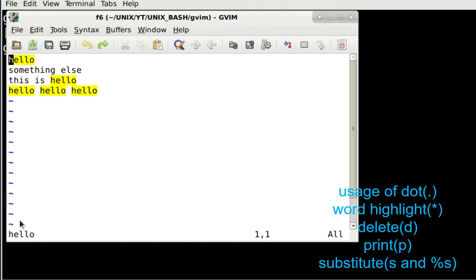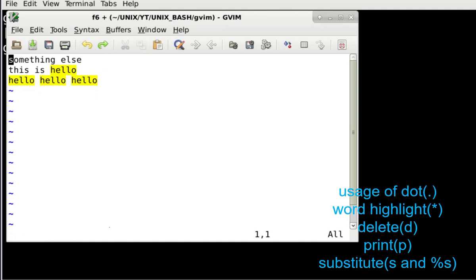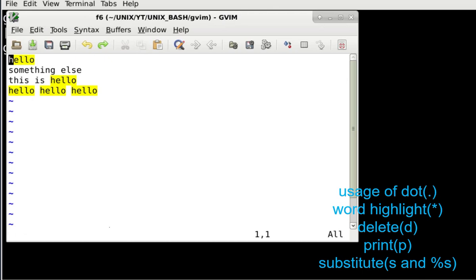So do you see at the bottom I can print line number 1. Let's try to print line number 2. At the bottom I can print line number 2. Line number 3, bottom, line number 3, line number 4, bottom, line number 4. So that means we can even delete line number 1 also. Let's try colon 1 and then instead of writing P I will do D. So you can see I can even delete line number 1. Okay. Similarly other lines. So whatever I'm performing with P, you can try with D also.